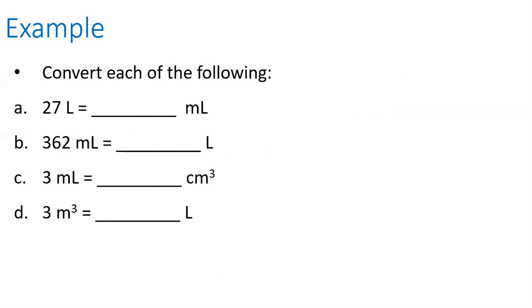All right, so how do you convert back and forth between the two of them? Well, 27 liters, that's a lot, right? That's a big measure. If 1 liter is 1,000 milliliters, if you've got 27 liters, then 27 liters is 27,000 milliliters. And another way to think of that is 27,000 cubic centimeters, because 1 cubic centimeter is 1 milliliter.